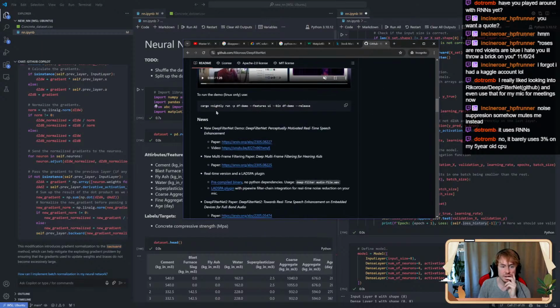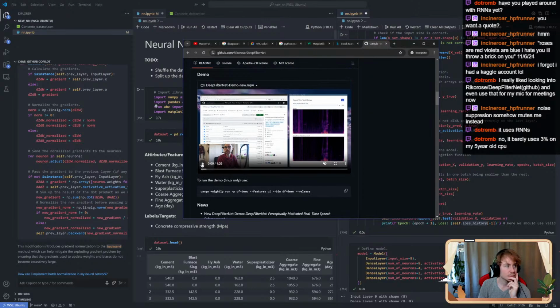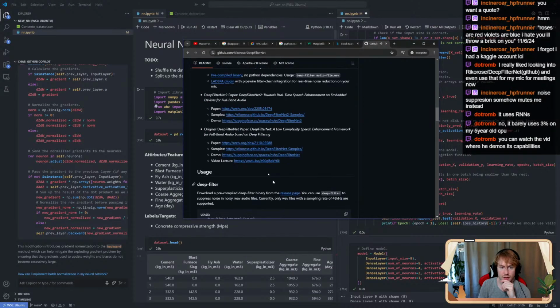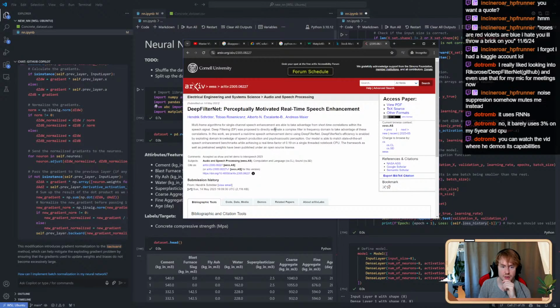Licenses. Let's see. There's a paper. Ah, of course it's Arxiv. It's always here.